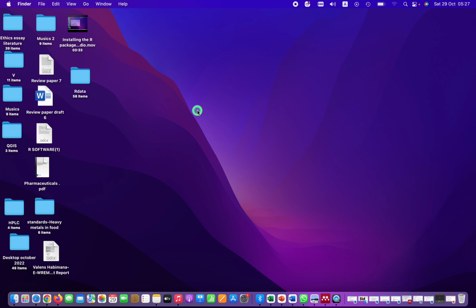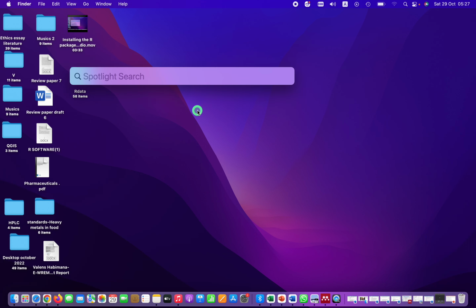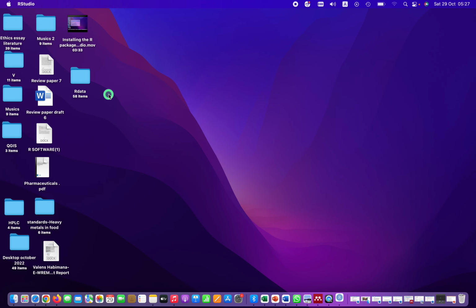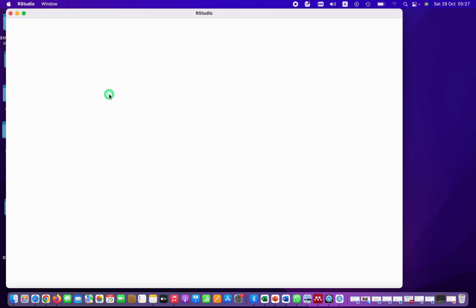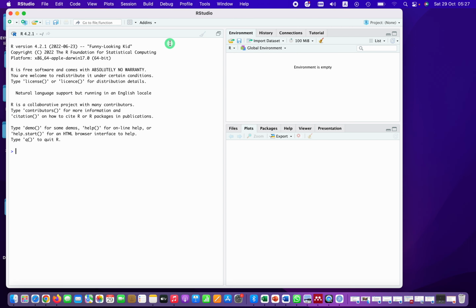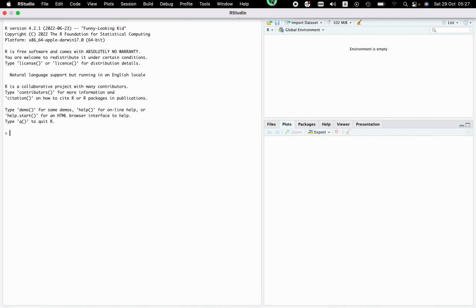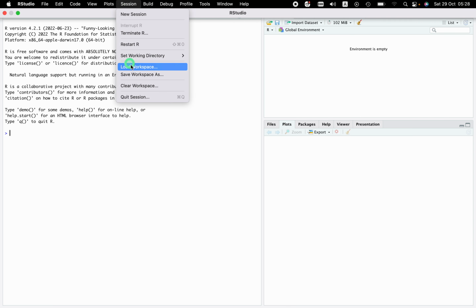I can go and open the RStudio. So this is the RStudio. So that means I will have to make sure that I change the directory, set working directory.